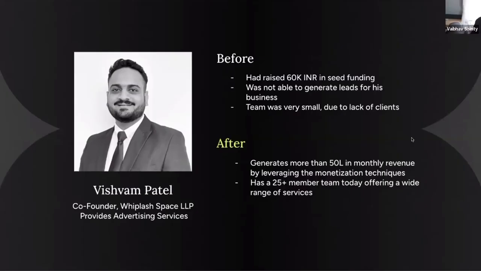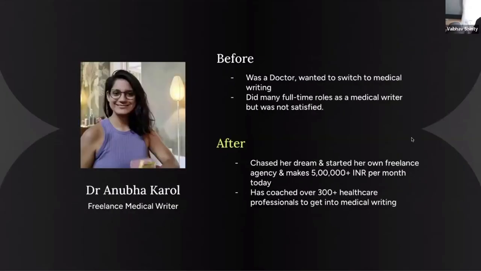How insane is that? Or someone like Anubha, who was a doctor, who wanted to get into medical writing, uses AI and today generates over 5 lakh rupees per month using AI and medical writing while being a doctor. A side hustle that makes 5 lakhs. How crazy is that? All because of AI.